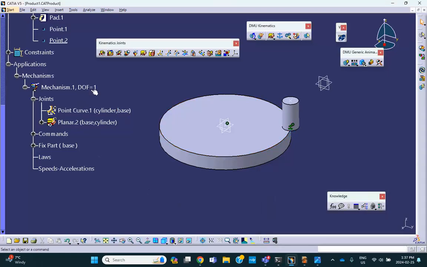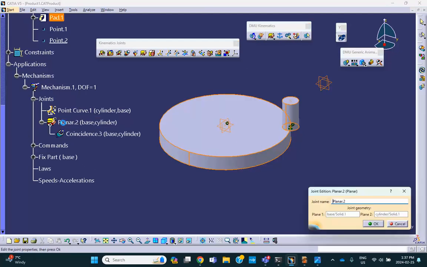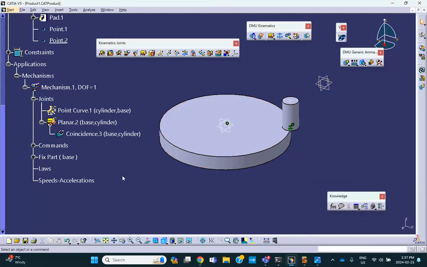But there's an extra degree of freedom that is left. And if I try to go to planar joint, it doesn't have any command associated with it. So what happens is that this cylinder can not only travel along this path, but it can also spin about its own axis. That's why we have an extra degree of freedom that's left over.